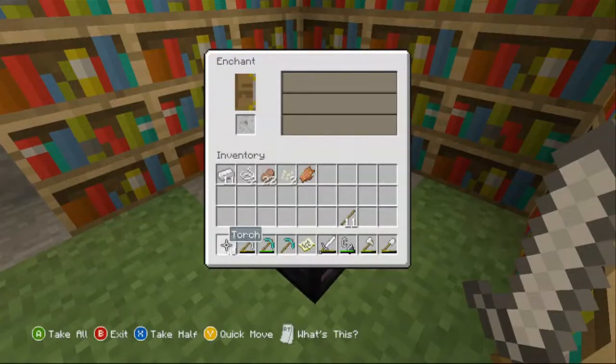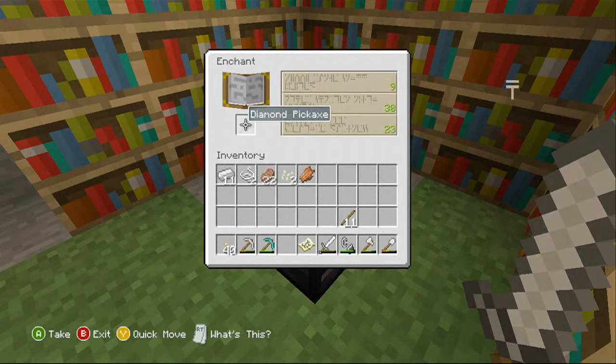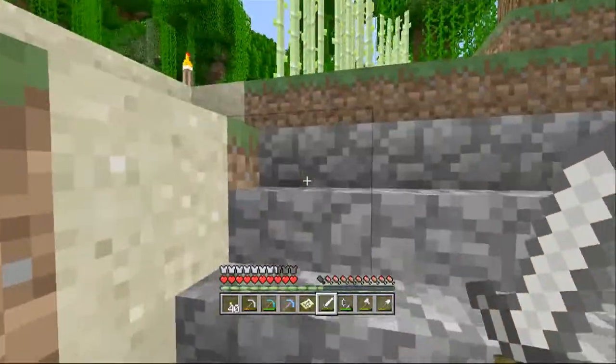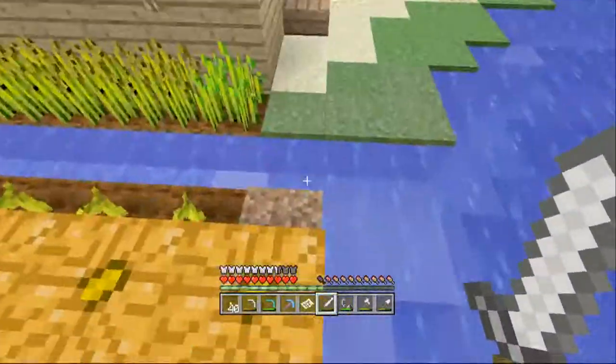No mobs. Right. Let's hope we get some fortune. So we'll just do a couple of that. Fortune 3. Well, that'll be nice. Right. I think I might go mining, test this out.